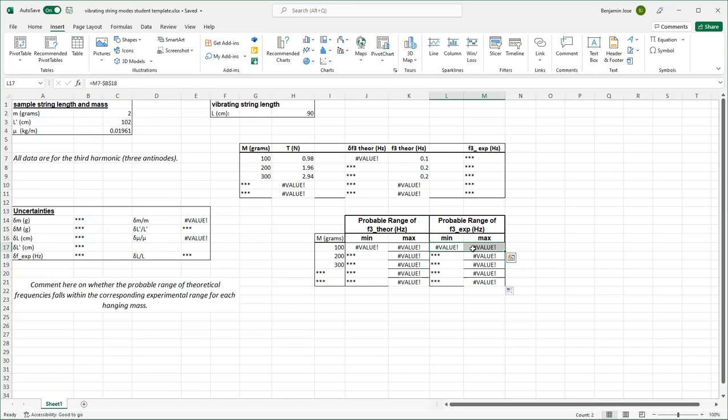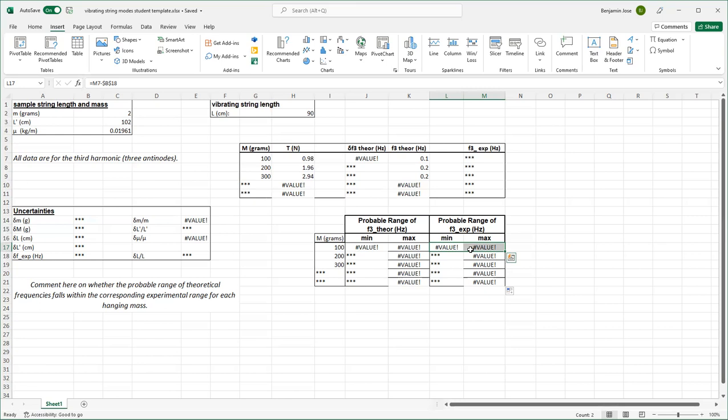Okay, so this was a little long-winded and tedious. I won't be this tedious every time, but some of you have had no prior exposure to this error analysis stuff. I used to not do any of this as a student or a teacher, and even though it's a little tedious, if you get what's going on here, you can see it really makes the lab experience more meaningful in terms of recognizing whether experiment matches theory.